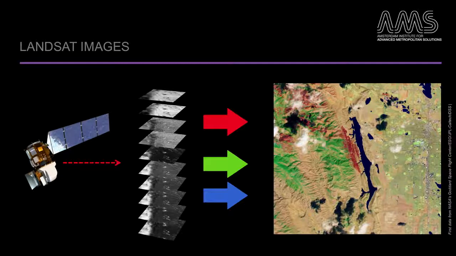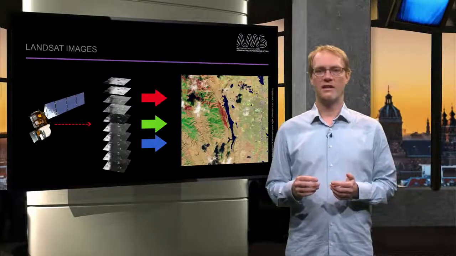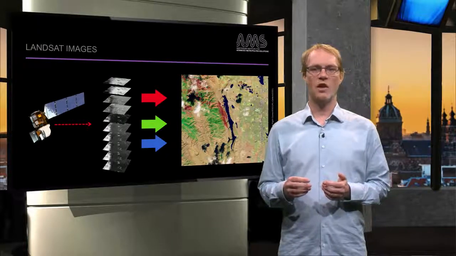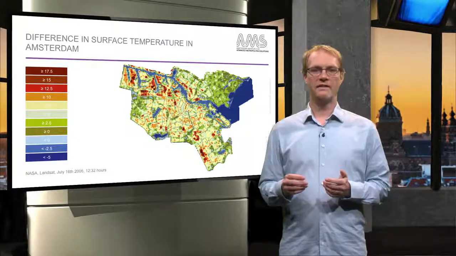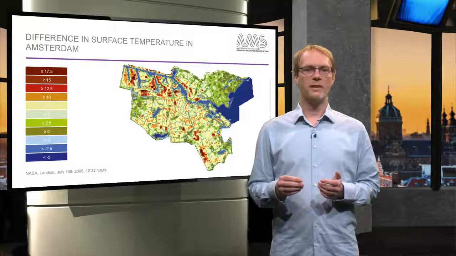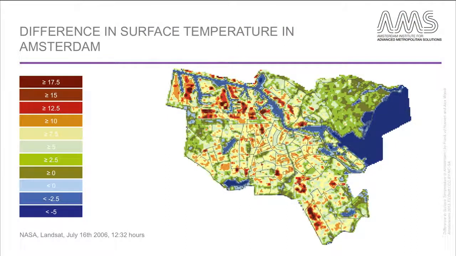Landsat 8 has two instruments, the operational land imager, which collects data in visible, near-infrared and short-wave infrared wavelengths, and the thermal infrared sensor, which measures heat emitted from the Earth's surface. Using a combination of these wavelengths allows us to make surface temperature maps like the one of Amsterdam you see here. You can really do it yourself. It's not rocket science. Well, it actually is, but there are several online tutorials that help you making these maps. You find a link to one of those in the lecture notes.